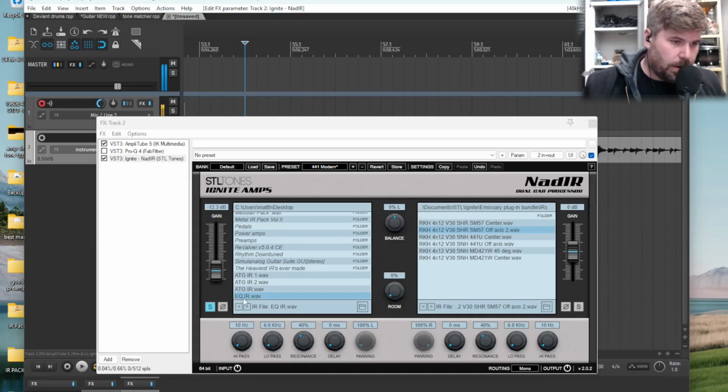Okay, so this is the IR we just made with an EQ. So it sounds pretty decent, and I didn't really spend a whole lot of time. So if you want it to sound really clear and bumped up, then you can spend more time in it. But that's the gist of it.